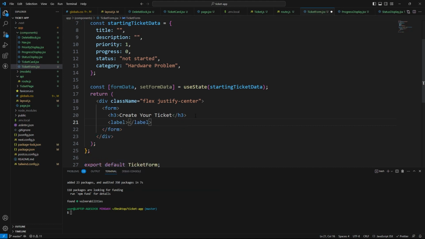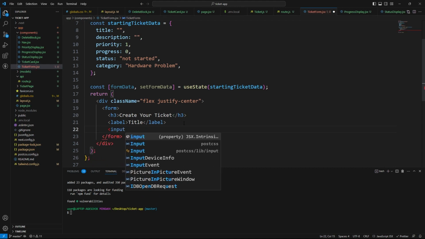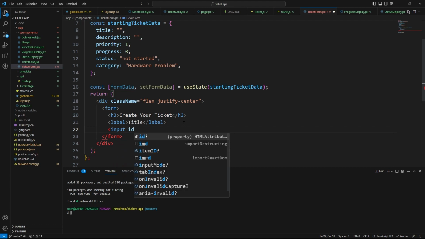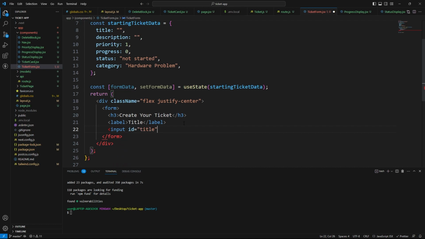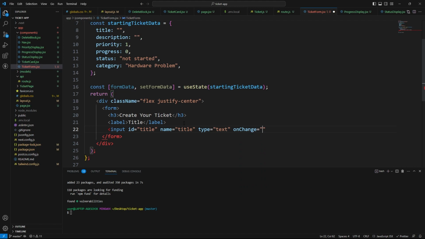We'll do our first label of title. And then let's do our first input box as well. And then we'll do some quick styling here. So let's do input. Let's do id equals title. name equals title. type equals text. onChange equals, we don't have this yet, curly brackets.